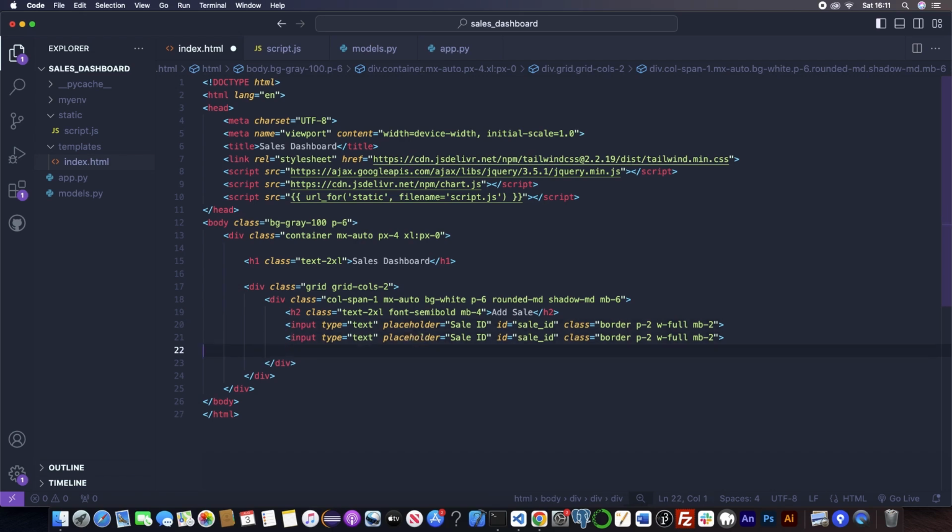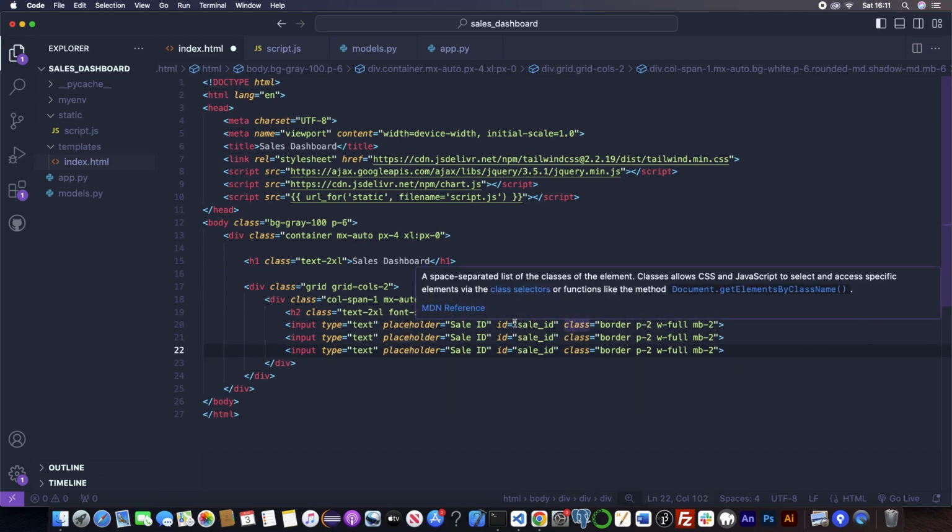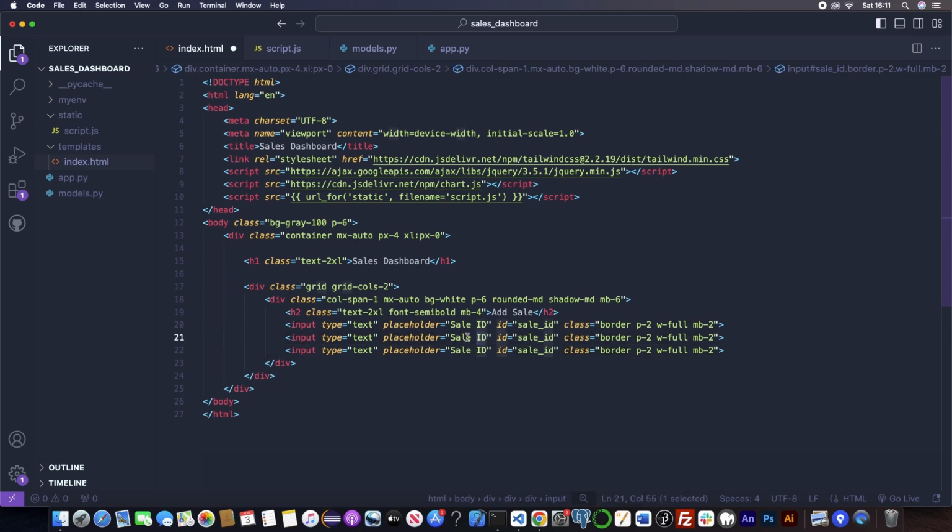Now, if we copy and paste this twice, we can then remove this and make this the item. So we'll say item name, and then we'll change this one to amount.